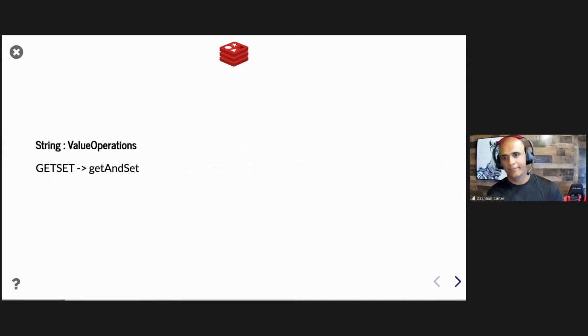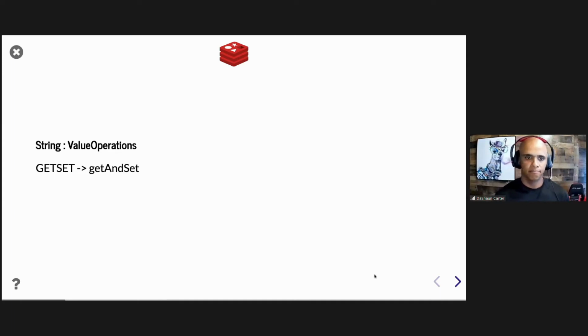This is where it gets interesting. I have a lot of conversations. I do work at Redis, and I have a lot of conversations about speed, performance. And sometimes 2 milliseconds is just not fast enough. Why would I want to make 2 calls to go and get an object and then update it? Why would I want to do that? That takes maybe 2 milliseconds.